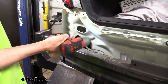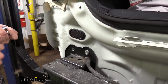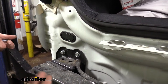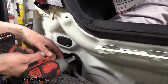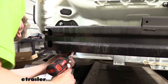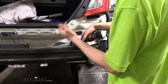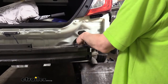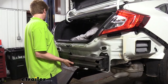We can now remove our bumper beam — there are four bolts on each side and we'll use a 12mm socket. I like to remove the top outer corner bolt first and then thread it back in just a turn or two, so that when we take out the rest of the hardware, we've still got a bolt holding it up so it won't drop. It can be a little heavy and you don't want it to drop on your toe. We'll be using new hardware, so you can discard these bolts or save them if you ever want to put your vehicle back to stock.